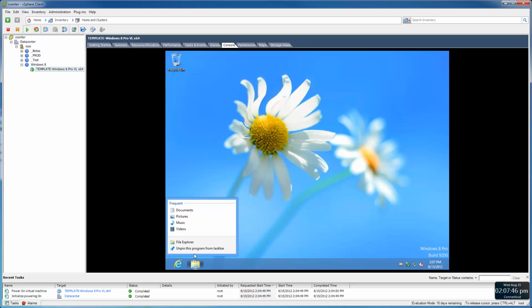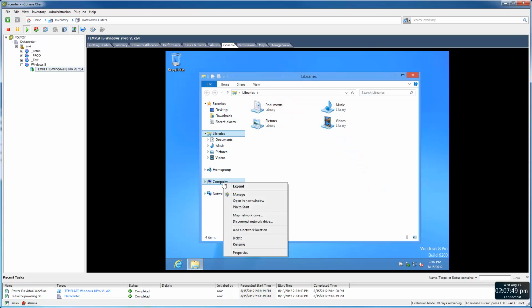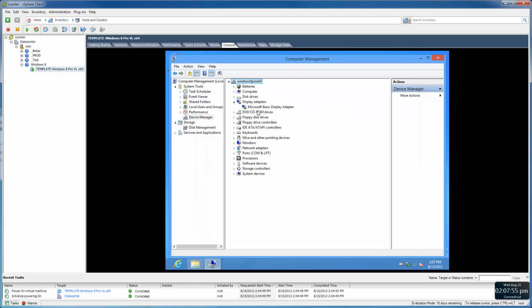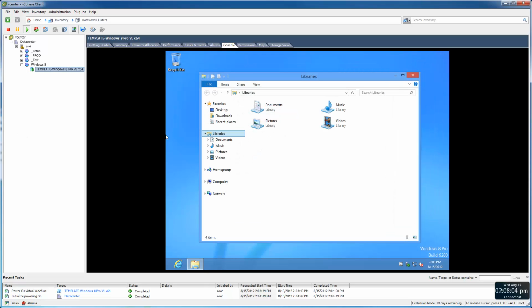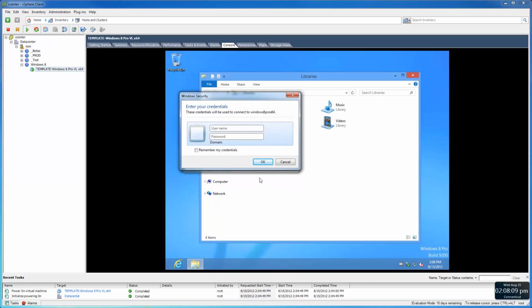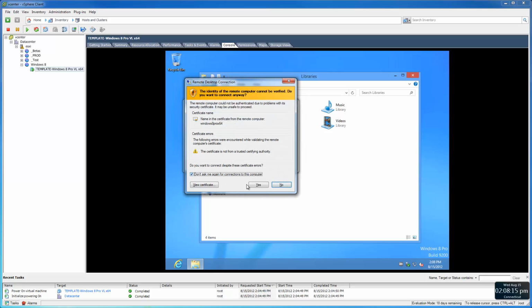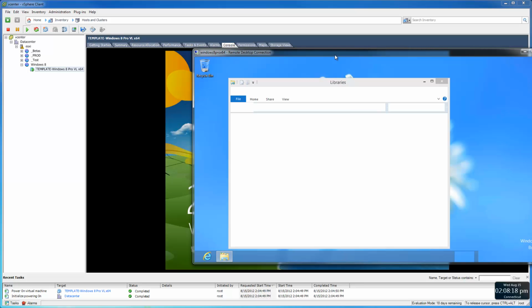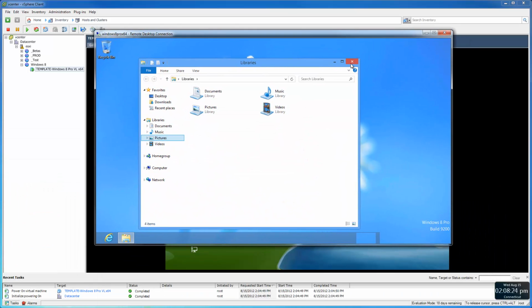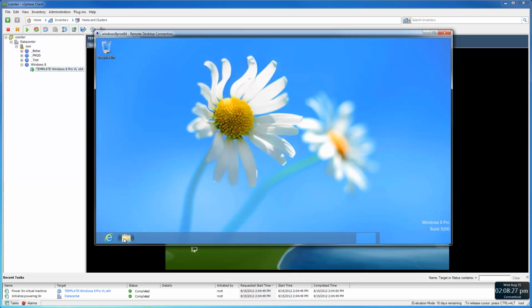Okay, now let's see, what did we get for a video driver? Well, my mouse moves seamlessly in and out of the window, so that's a good sign right there. Still a Microsoft Basic Display Adapter. Do I want to manually get the WDDM driver? I don't know yet, but let's go ahead and finish up this video with connecting over remote desktop connection. And you can see it locked us up there, of course. And naturally, we should now have sound.